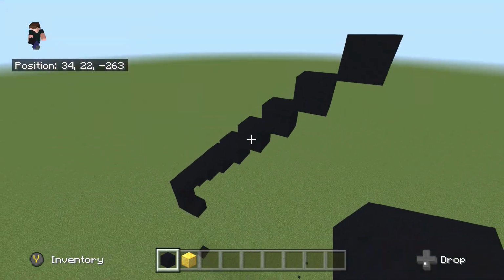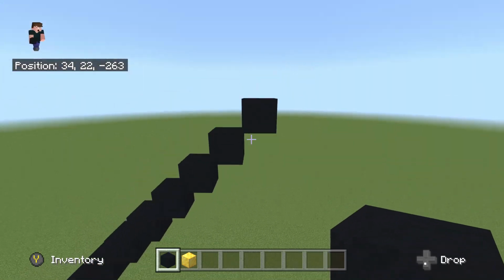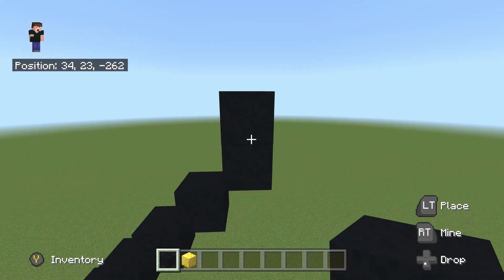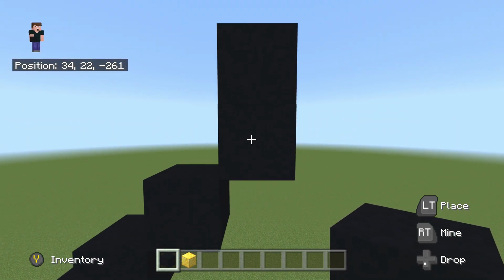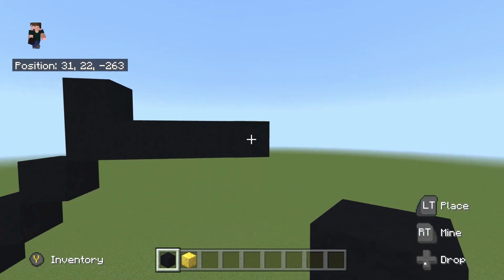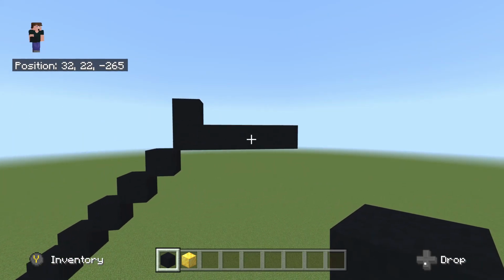And there we go. Once you've done 9 upright diagonals from there, we're then going to place 1 on top. We're then going to fly underneath by 1, so back to the 9th upright diagonal, and then we're going to place 4 going to the right from here. So 1, 2, 3, and 4. And there we go. We should be looking like this so far.